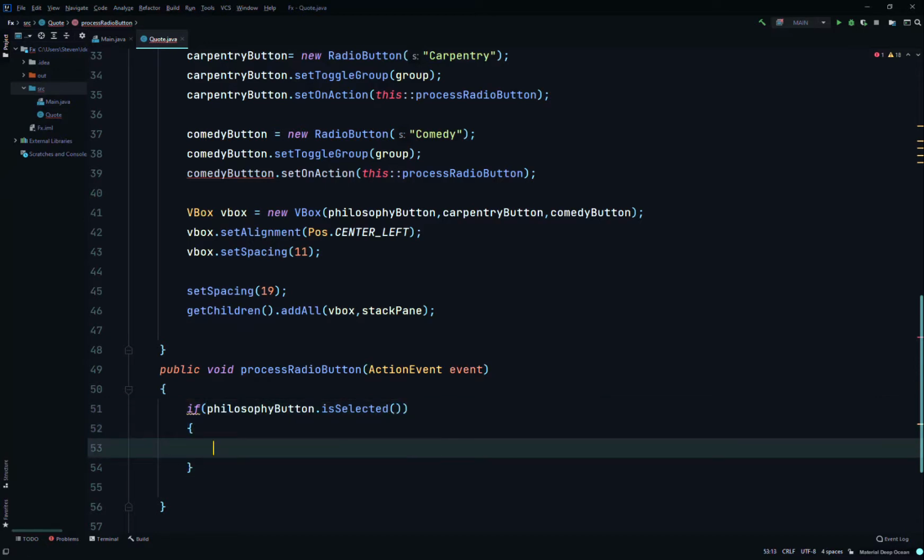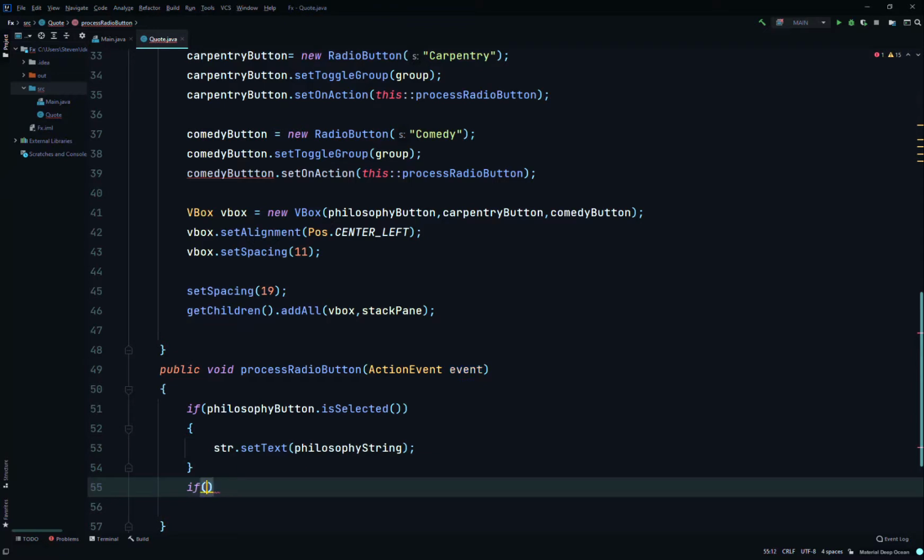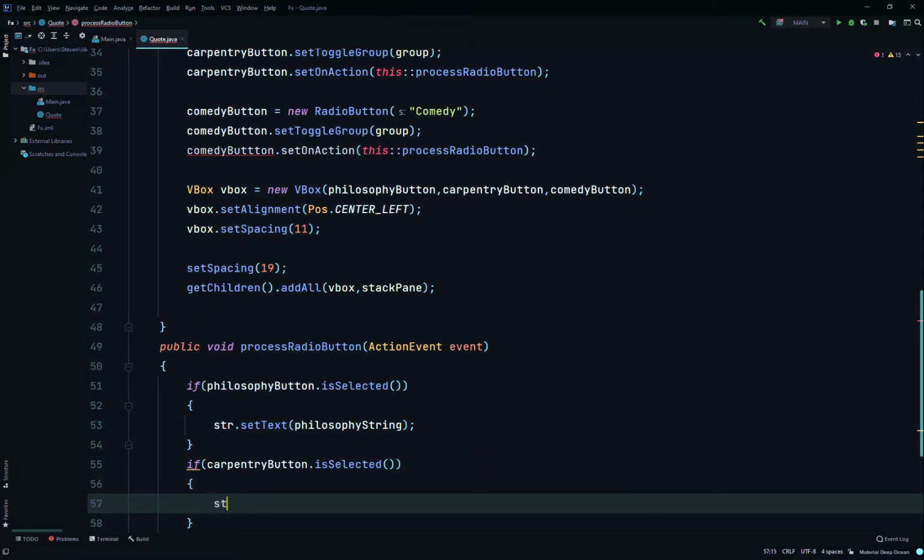So if philosophy button dot is selected, str dot set text to philosophy string, and do the same for all of them. So if carpentry button dot is selected, str dot set text to carpentry string.